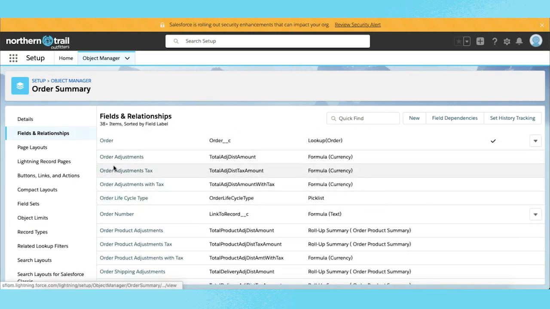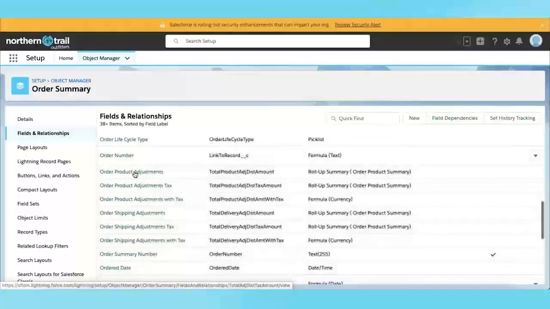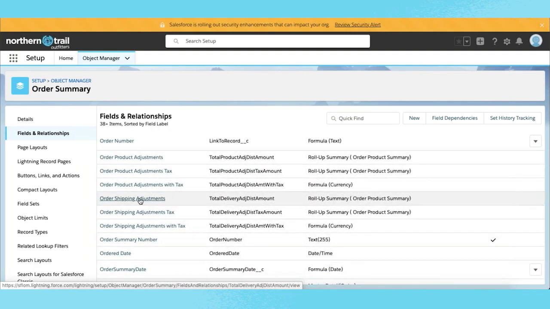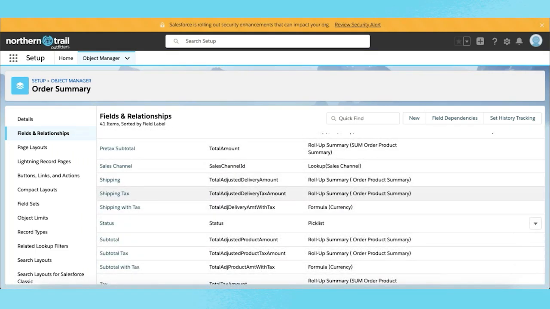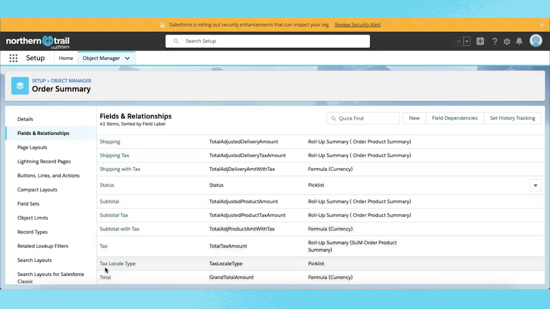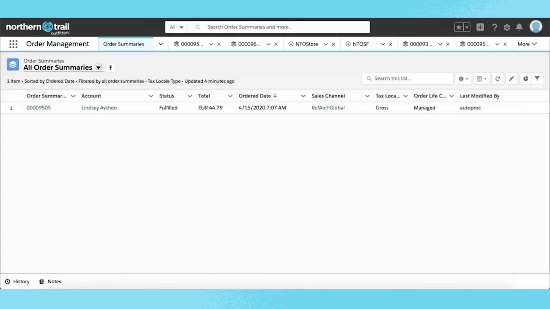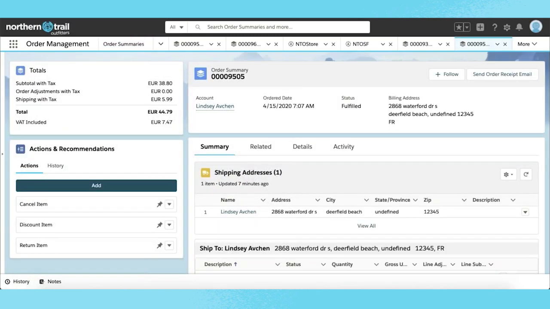So most notably, you'll see all these new totals that we've introduced. So the adjustments with tax at both the item and the order level. We also have our shipping totals with tax for both the adjustments and the shipping total. And then all of the totals. So the pre-total with tax, the subtotal with tax, our tax locale type. These are all net new fields to the data model that go across the order summary, the fulfillment order, invoices, and credit memo, which makes it possible for us to present this user interface that explicitly shows the VAT taxation field and also makes it easy for our integrators to grab this data directly from our APIs because we now have it exposed natively in the data model.